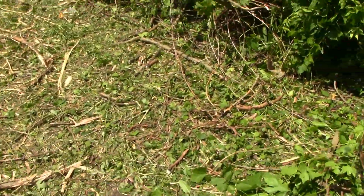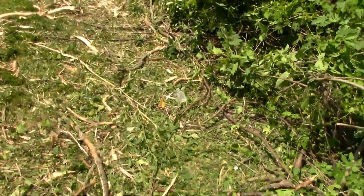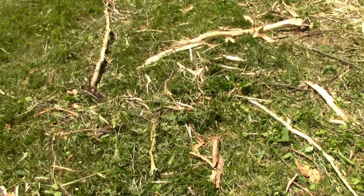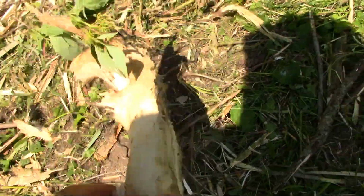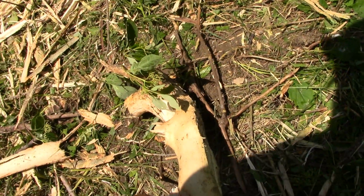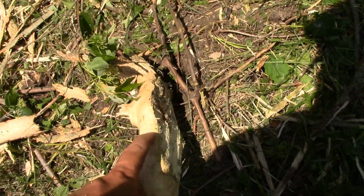All the carnage, all the destruction. Got a little more work to do yet, but I think this is about all you guys want to see. Yep, cut right through that lengthwise. Not bad.